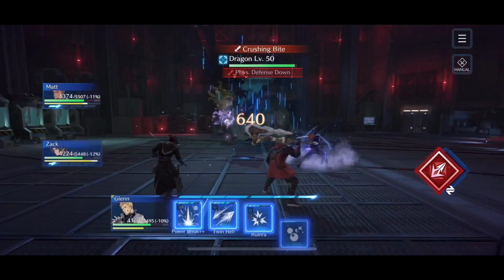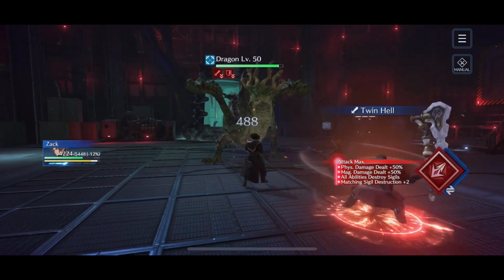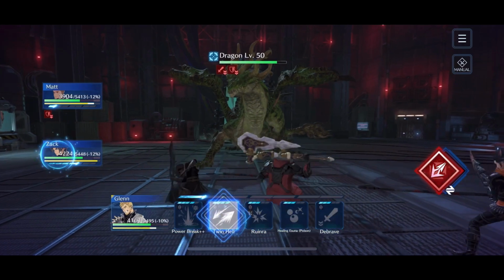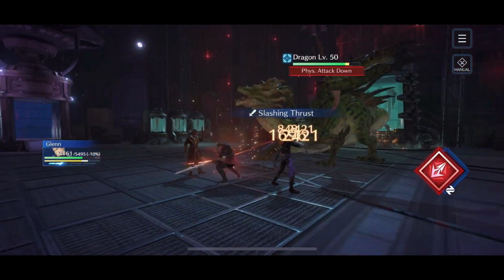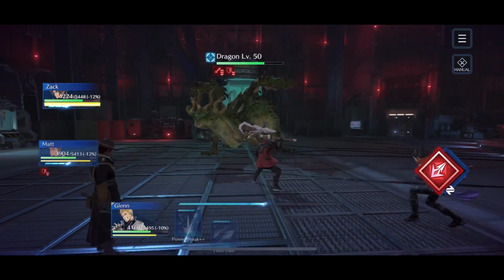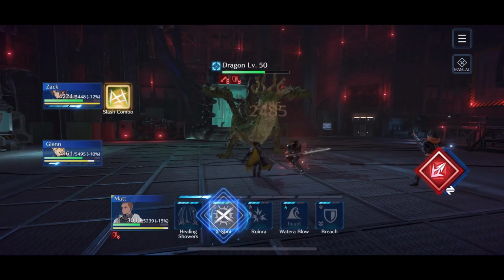But from here, I'm just going to be damaging the dragon as much as I possibly can, including with Matt, just spamming his Slick Beetle command, which is X-Shot. That's what's applying that physical attack down. So that's going to keep us much safer, since the dragon's not going to be hitting us as hard, because the dragon actually hits pretty hard.